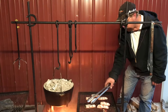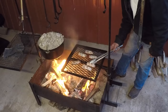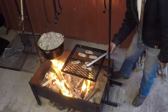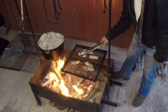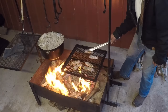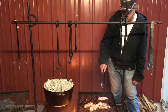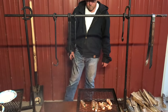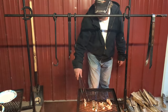All right, they're starting to get a little bit seared on one side. Let's give them a little flip. Don't want to burn these bad boys. We just want the bacon crispy. The beautiful thing about this, if it gets too hot, I can always raise that up. Ooh, don't that look good? I wish y'all could smell it. It smells awesome.